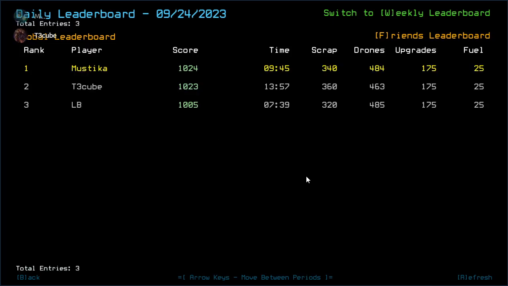1023. 1024! Dude! Get out of here! Dude, what the hell? Oh, wow! Get out of here! Holy moly! Get out of here! I'm not okay with that. Not okay with that.